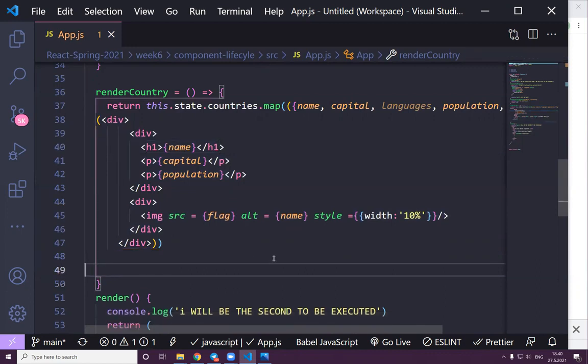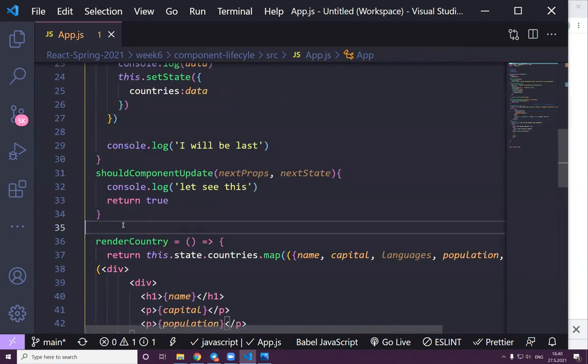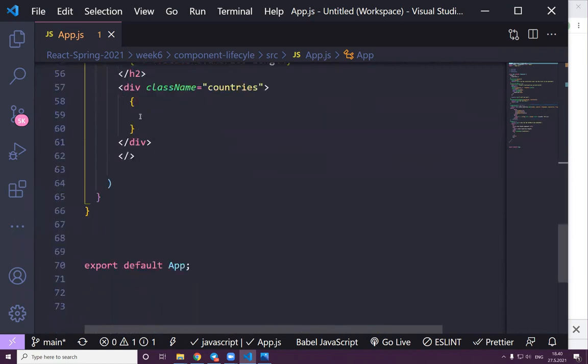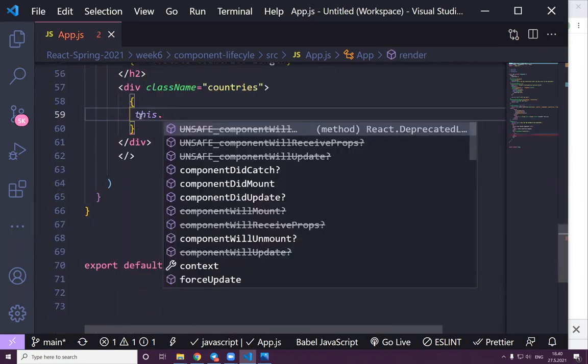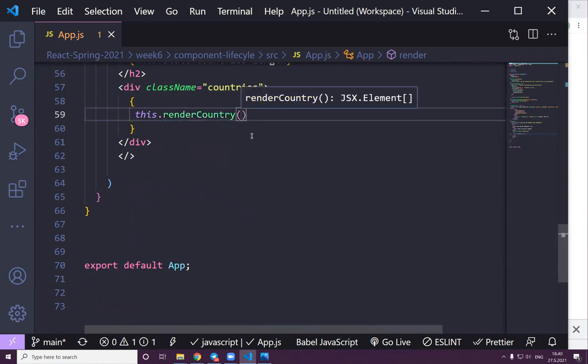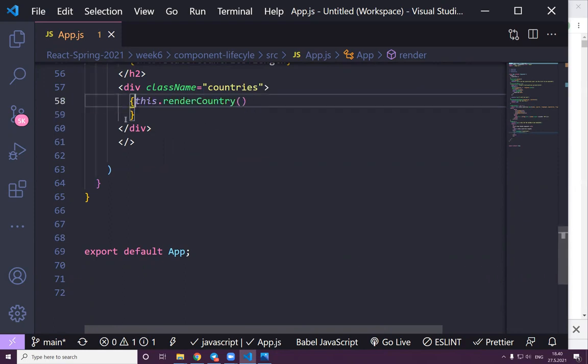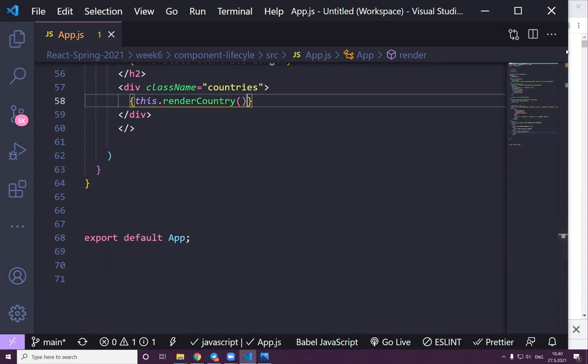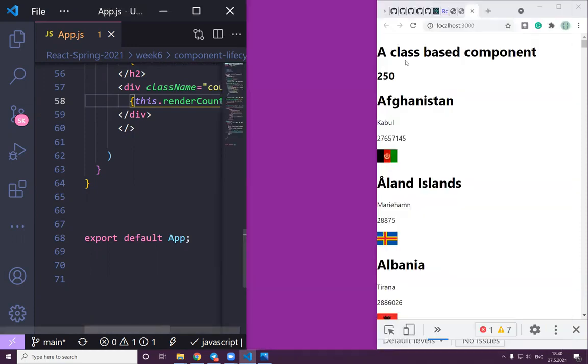Yep. So it's somehow clean, and I can inject this where I can this dot render country, and then you just call that function. Now it will be seated here. Then we should just see the same thing, but it's a bit cleaner, as you can see now.